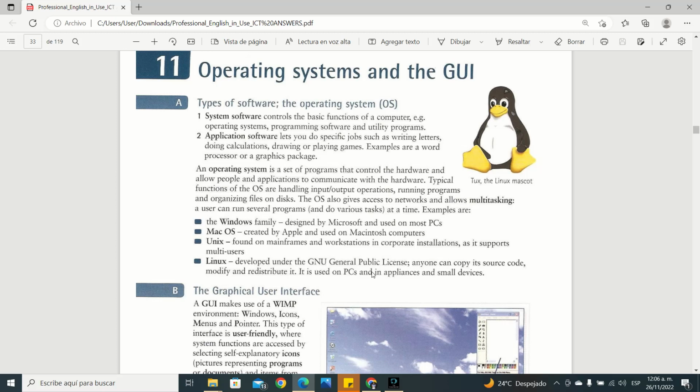Linux, developed under the GNU General Public License, lets you copy its source code, modify and distribute it, and is used on PCs and in applications and smart devices.